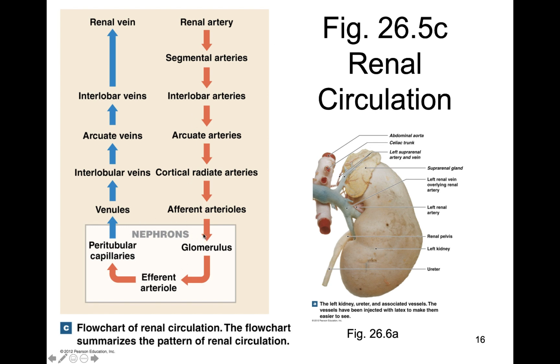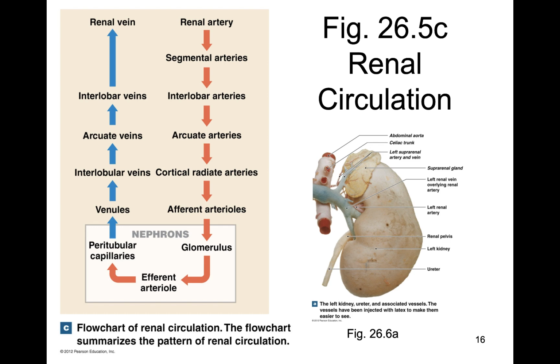So once we enter the nephron, there's glomerulus, there's efferent arteriole, and there's peritubular capillaries. So what we have going on here, we have portal system. Blood is going to flow through the kidney, and it's going to involve a portal system. And in most parts of our body, we have arteries that subdivide into capillaries, and those capillaries come together and form the veins. So that's what we have. But in kidneys, we have this portal system, which means that we have 2 capillary beds in a row.